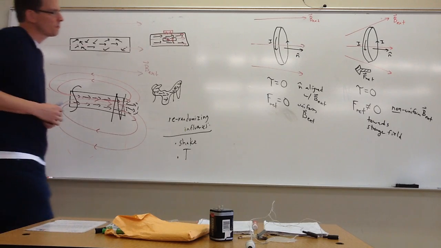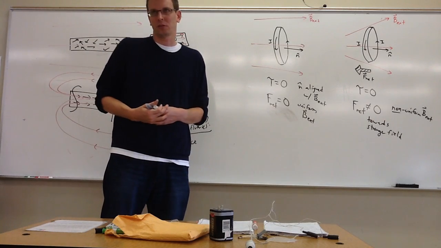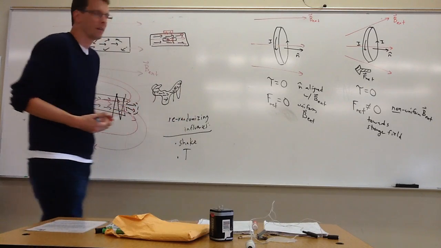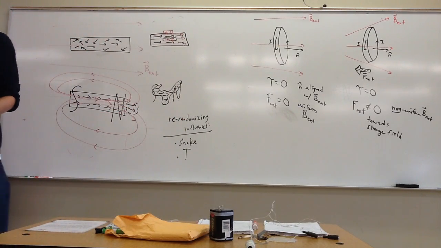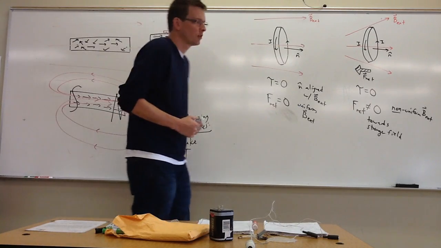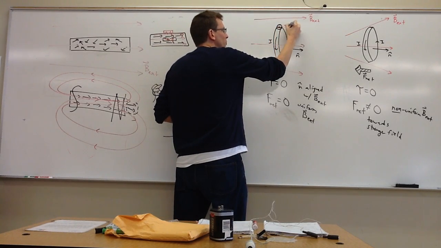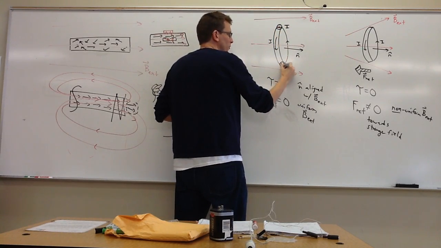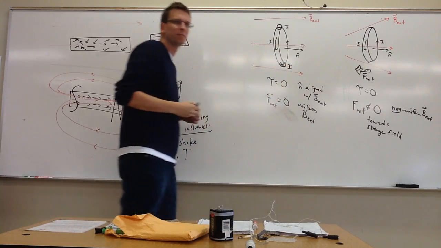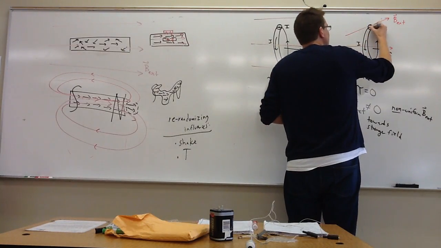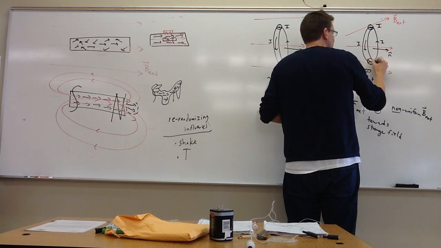If you don't believe me, we can try it out using the good old slap rule. Okay? So let me try it. You'll have to use your imagination a little bit to think that the current at the top here is coming out of the page, right? And the current at the bottom of the loop is going into the page. I'll do it over here as well. Out of the page up here, into the page at the bottom.